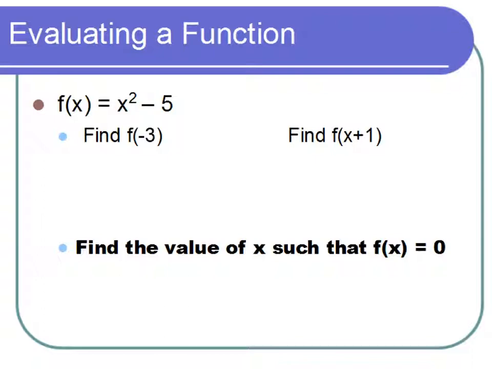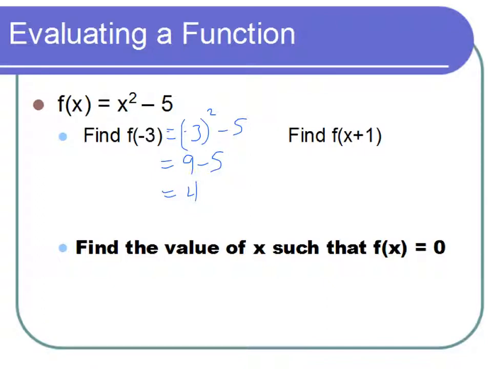All right, so let's look at what we've got on this one. We're going to evaluate the function. So I have f of x, here's the function, and it says find f of -3. This is just what we call function notation. What we're doing is putting a -3 in instead of an x. So it just means plug a -3 in for x. If I plug a -3 in for x, I'd have -3 squared minus 5. That would be 9 minus 5, so I get 4. So f of -3 is equal to 4.